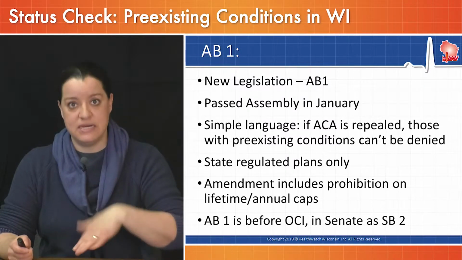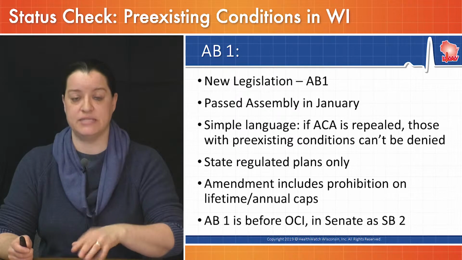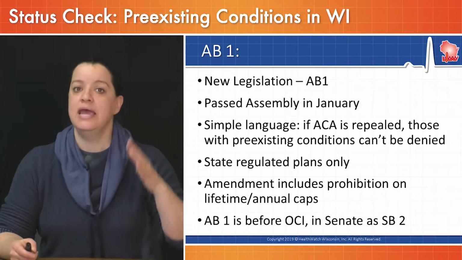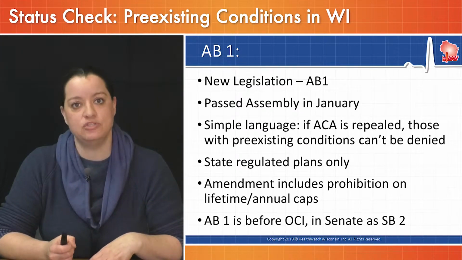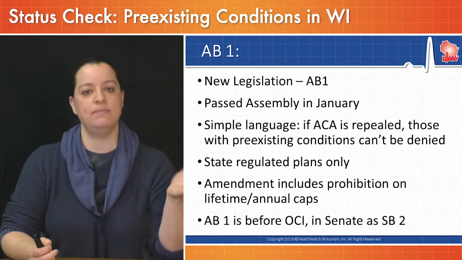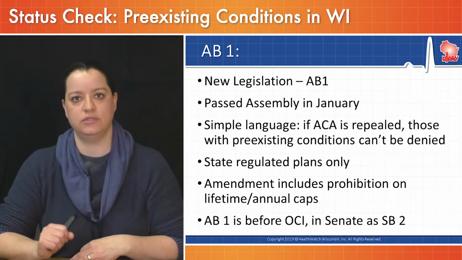This AB 1 made it out of the Assembly Health Committee. It was passed. It then made it through the full Assembly, and now there is a Senate version of the bill, AB 2, that has surfaced at the same time. So we have AB 1 in the Assembly. The Senate version might look a little different.